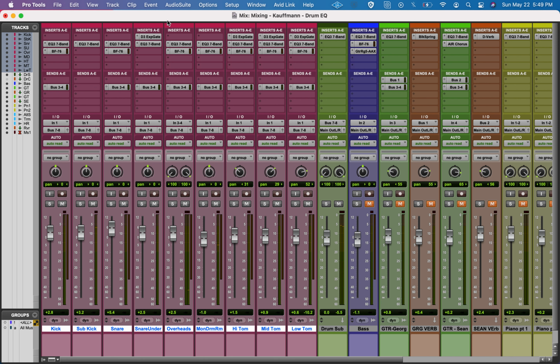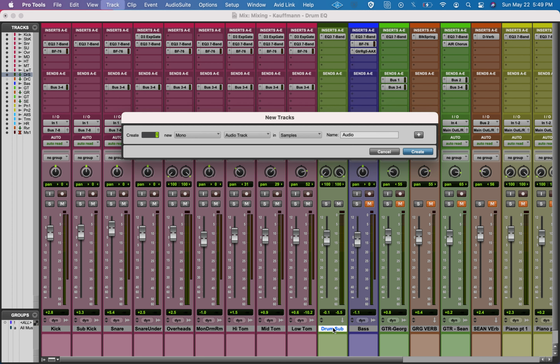So I could do EQ. I could do compression, but I'm not going to do compression because the second thing that I want to explain, but basically this allows me still to manage individual drum track volumes. So I get the best of both worlds in some way. I can control the overall volume on one channel, but I can also go and tweak individual sounds as needed.